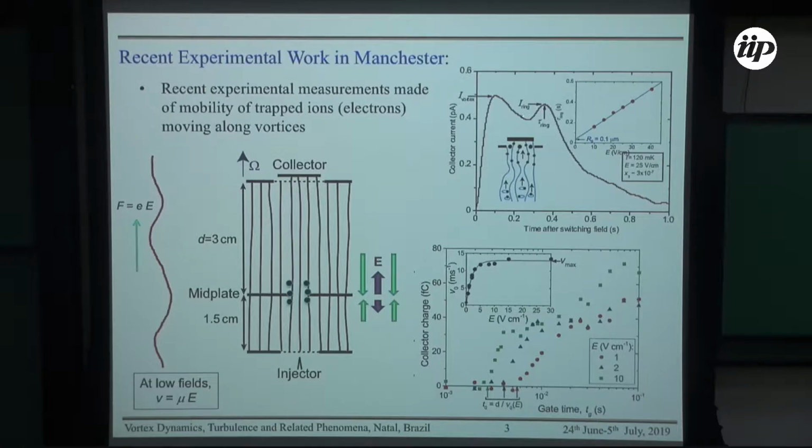So the first one is believed to be due to the first ions arriving that have traveled along an essentially straight vortex. As they travel, they will agitate the vortex and create excitations on it, and so any ions arriving thereafter will experience more drag due to interaction with Kelvin waves. There is also this other distinctive peak here, and that's believed to be due to the fact that occasionally you can get little loops pinching off the vortex lines, and so you end up with these charged vortex rings that travel, and their propagation velocity is well understood and has been extensively studied, and that can explain the second hump here.